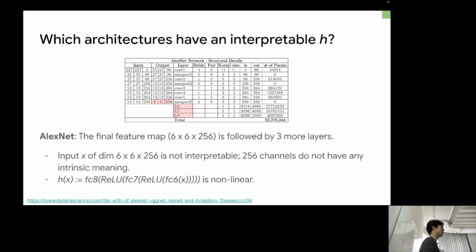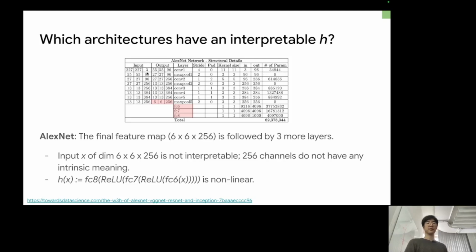So which kind of architecture allows this kind of computation and explanation? Let's take a look at one of the first networks in deep learning, which is AlexNet. What I'm showing here is the layer profile of this network. For each layer name, conv1, you have input and output dimensionality like this. Just forget about this middle part, it's irrelevant.